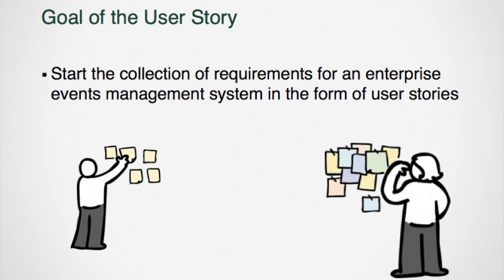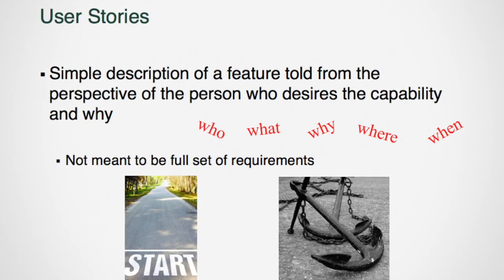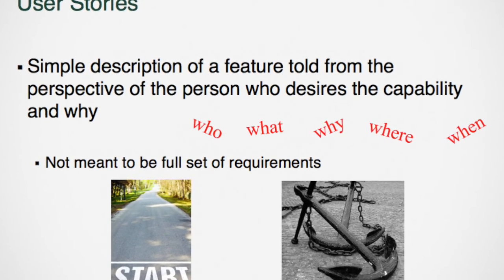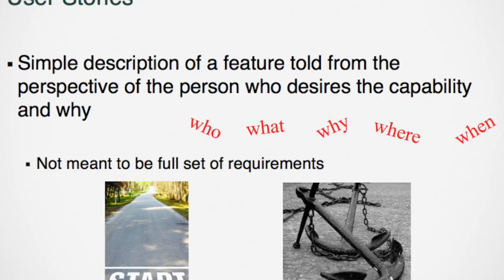Well, why do they call it a story? What makes it a story? Because it actually tells a story. It's broken down into three different parts. You've got the role or the user. That could be a student perspective, parent perspective, faculty perspective, administrator perspective, whatever type of role that you're thinking of, and then what you're trying to do as part of this product, and then the reason why. So it kind of answers those questions of who, what, when, where, why, and it doesn't all have to be all of those for each user story.